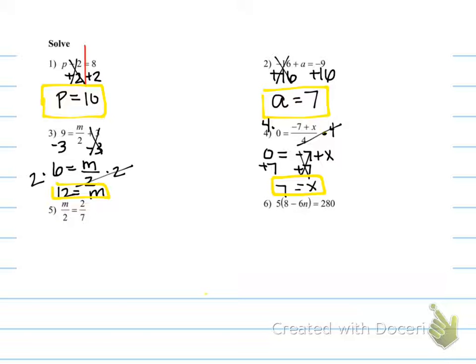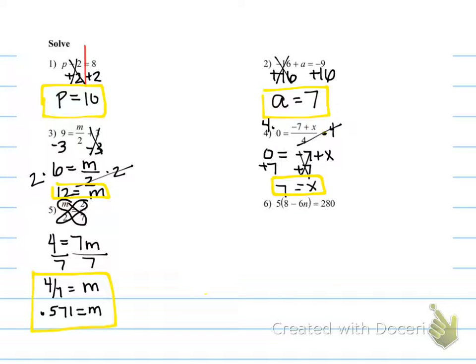Number 5 is what you call a proportion. It's when a fraction equals a fraction. When you have proportions, you cross multiply to solve. So in this problem, I'm going to take my 2 times 2 and multiply together to get 4. And then I'm going to multiply my 7 times m, which just gives me 7m. From here, I've got a one-step equation, so all I need to do is divide by 7. And our answer here is m equals 4/7, or we could say that's 0.571. Either way, you could do it as a fraction or as a decimal.